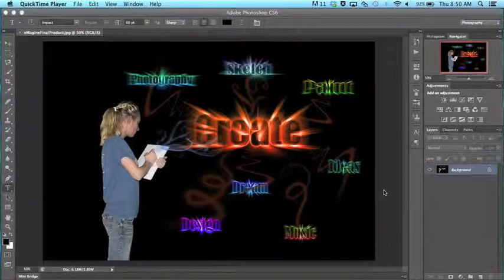So I got a little behind on schedule on the second and third week trying to find tutorials because none of them were quite what I wanted, but finally I found the ones I wanted, which were like the words for create and all the other little words around there. So I'm going to show you a little bit about how I did that.